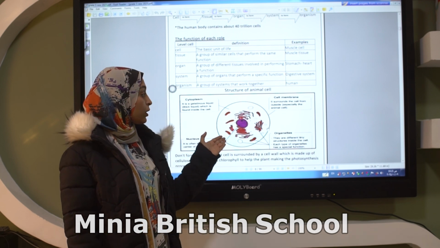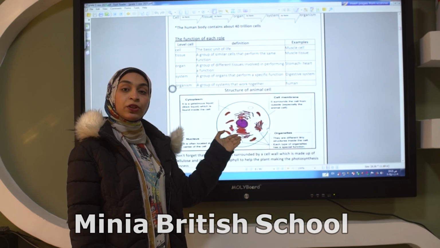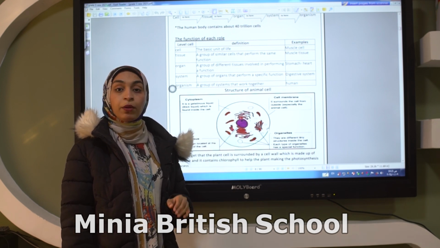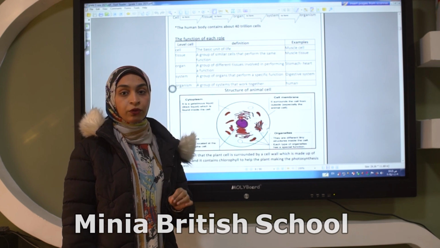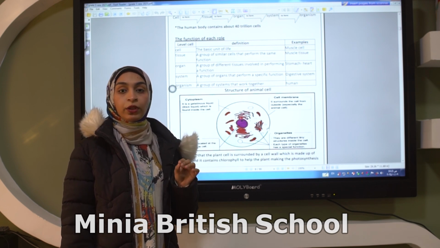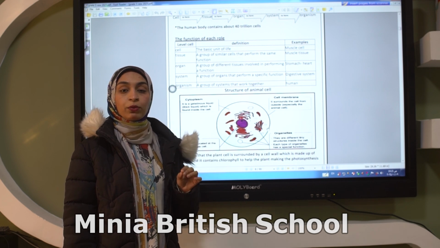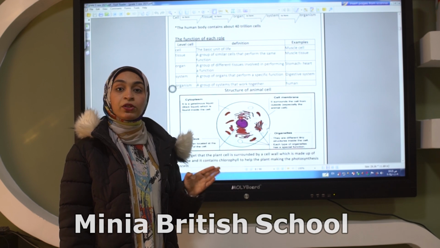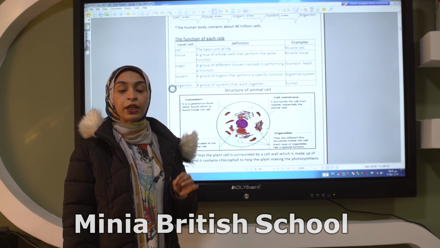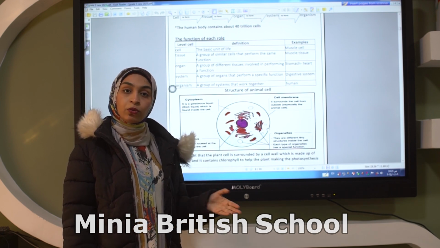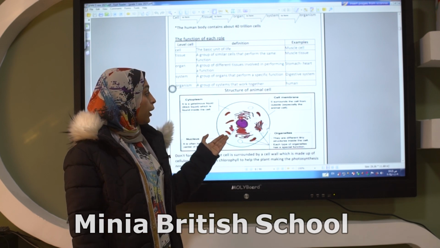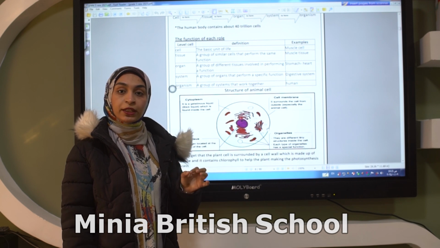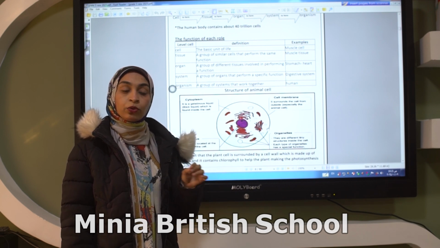The nucleus, as we see, is responsible for cell division and also controls the activity that happens inside the cell. Mitochondria is called the powerhouse of the cell as it converts sugar into chemical energy, so it's responsible for producing the energy for the cell. The Golgi apparatus transports different materials and waste inside the cell and also out of the cell. The cell membrane has a property called selective permeability that controls what enters or leaves the cell.